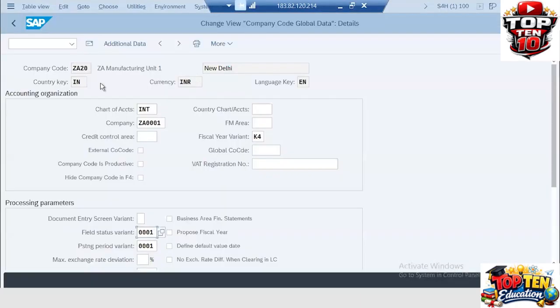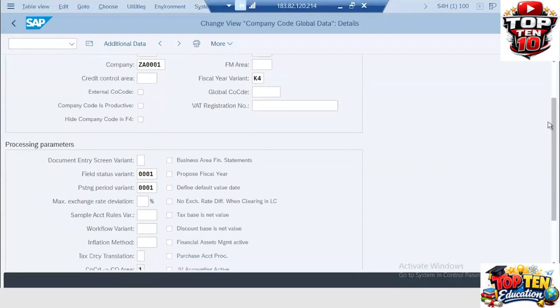For example, if you are looking at this screen of company code global parameters data, there are many fields. Suppose company code is the first field, then country key is the second field, currency is the third field, language key is the fourth field, then chart of accounts, country chart, company, FM area, credit control area, fiscal year variant, external company code, global company code, like this.